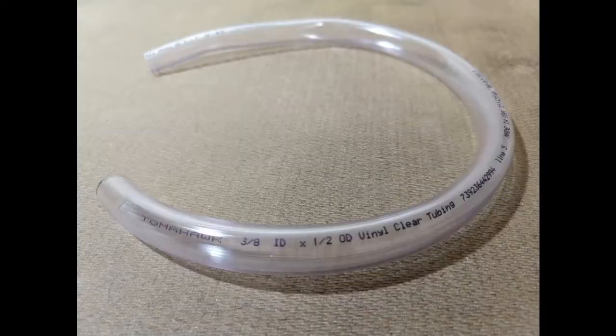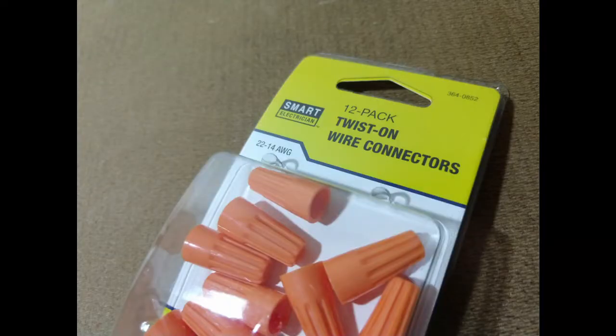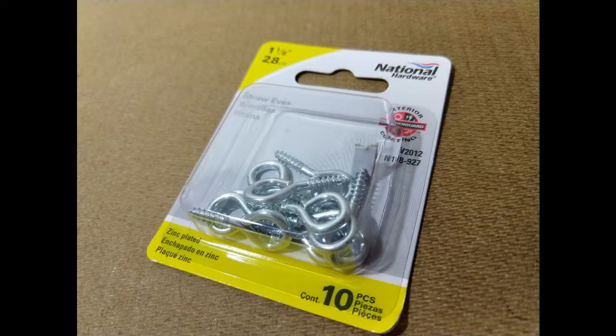This isn't really so much of a build as it is really just an assembly. The key to this is just having the parts. So, the parts list. What you'll need is some clear vinyl tubing, half inch outer diameter, 3/8 inch inner diameter is what I'm using. You'll need some twist-on wire connectors, you'll need some screw eyes, and you'll need weight to put in the tubes. Some people use buckshot, you can use buckshot, you can use BBs.